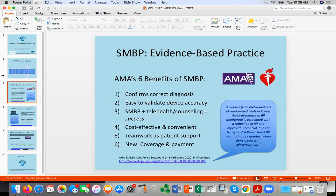I'll talk a little bit about the evidence-based practice highlights here. First of all, we know that doing SMBP helps confirm the correct diagnosis. When patients are in the clinic, sometimes we have that white coat syndrome and the readings are going to be off. Having SMBP done in the home enables the provider to do a compare and contrast — looking at readings from the home setting and in clinic settings — knowing that we're using certified devices and have confidence in the reading.